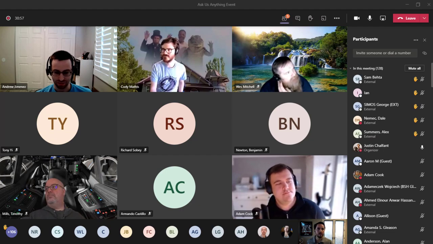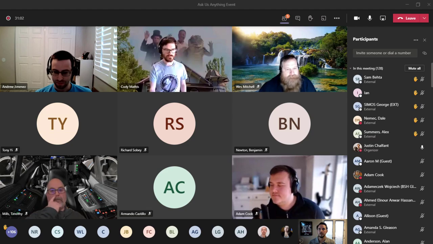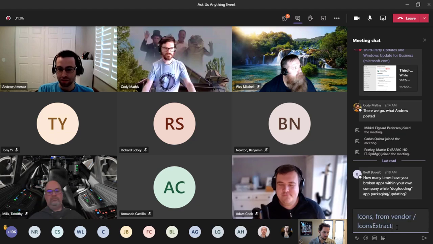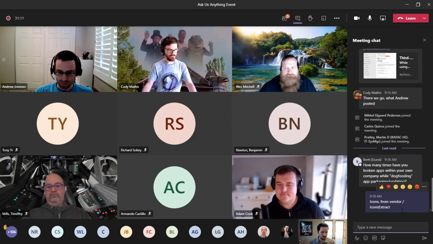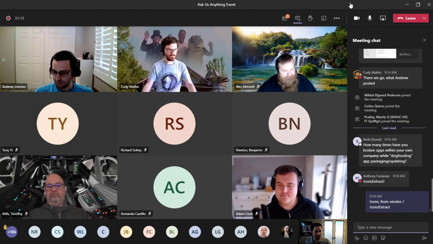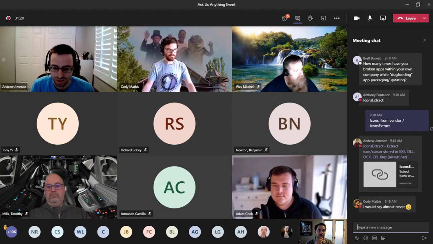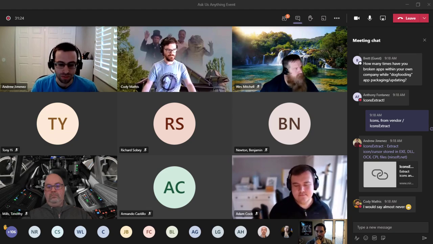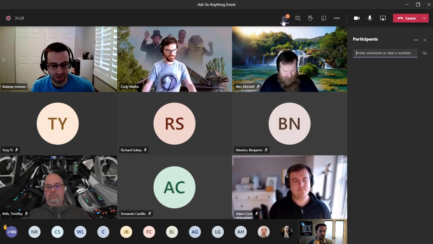If that fails, there's a really nice utility, I think it's from Nirsoft, called IconsExtract, and that can pull the icon files out of EXEs, and then from there I just convert them to a PNG. I try to get the biggest one I can.